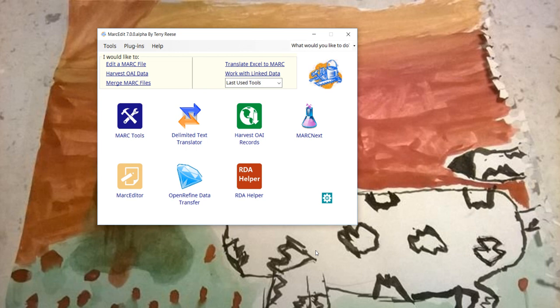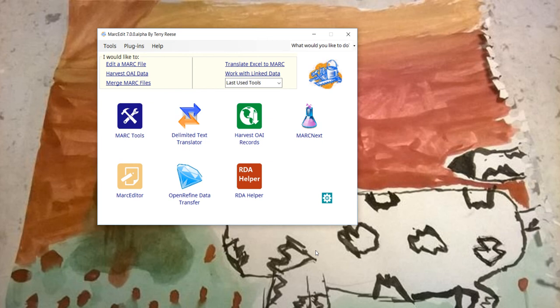Okay, so I'm going to demonstrate the final version of the first version of the clustering tool. It's been added to MarcEdit for MarcEdit 7. I don't anticipate making any changes until the tool's out for user testing, either in beta user testing or after the tool actually is released and it gets into people's hands. But I thought I'd demonstrate how it works, because there's some things that hopefully will be intuitive, but maybe aren't.